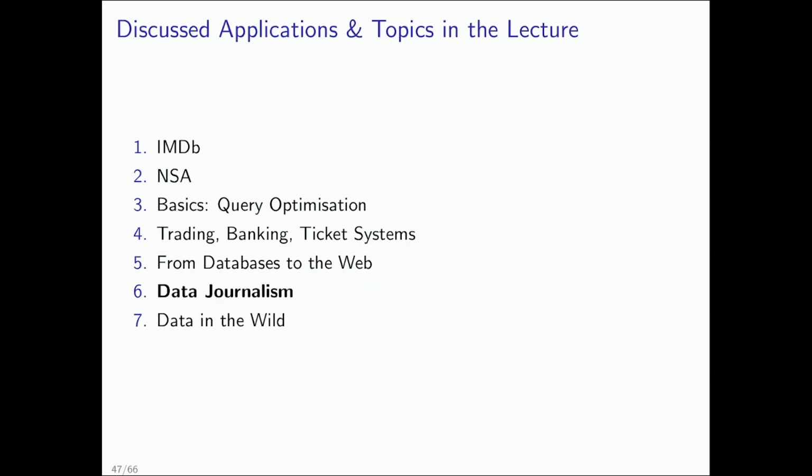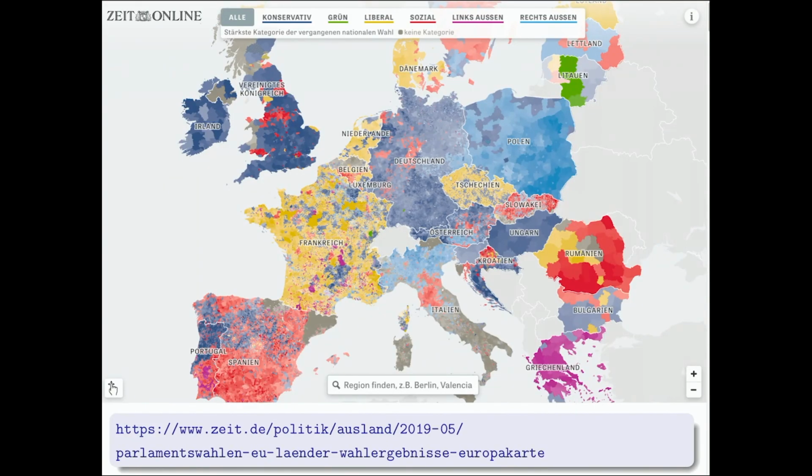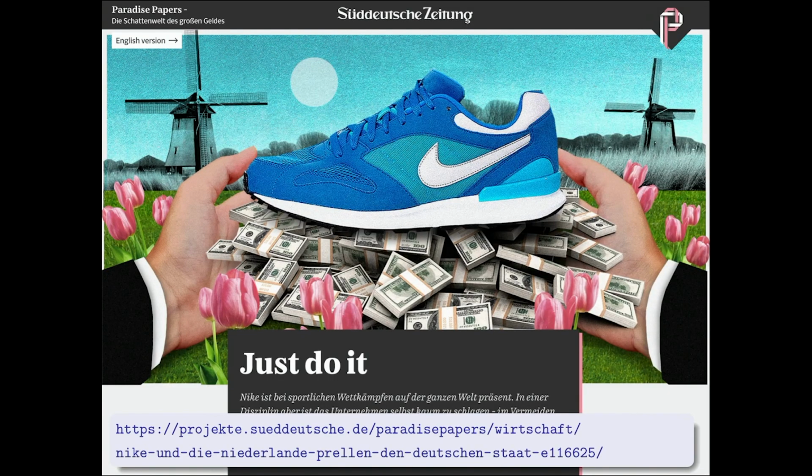Okay. So then we entered data journalism, and I motivated that with the idea that journalists more and more have been using data in their news articles. It's not just a static snapshot like in a printed newspaper, as journalism is happening more and more on the web, of course. You can basically enrich your web pages with data. That was one of the examples I showed, where you could show the election results for any of those counties. Another example was investigative journalism.